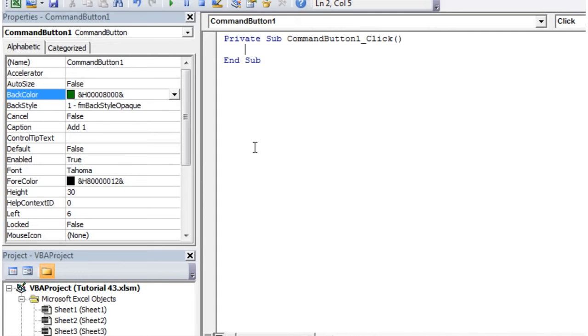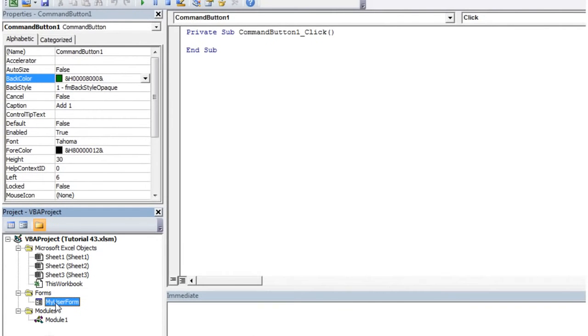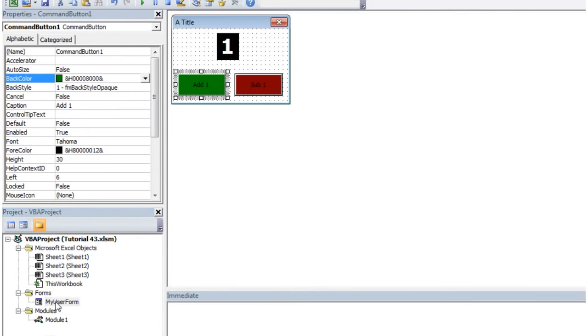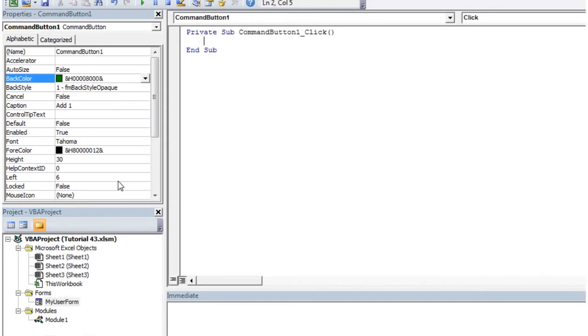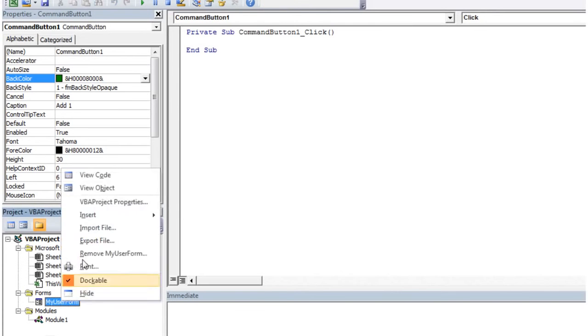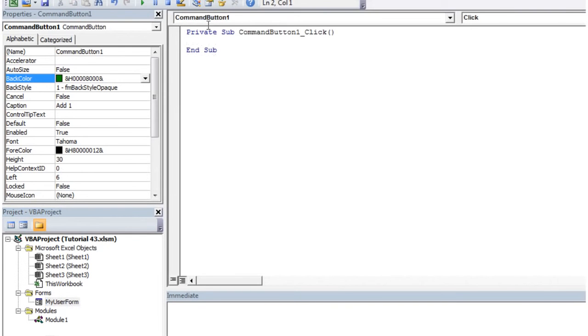If we want to go back to the user form, come down to your user form in your Forms folder and double click on it. If you want to view the code, just right click and go to View Code, and it's going to come up with the code. Similarly, you can right click and go to View Object, and it'll go back into here.